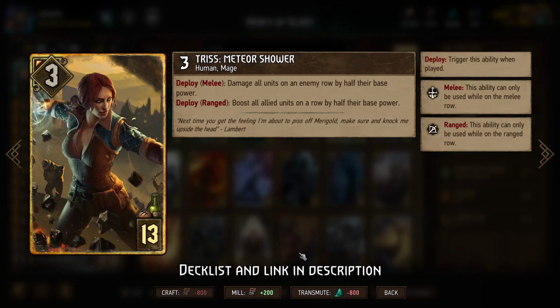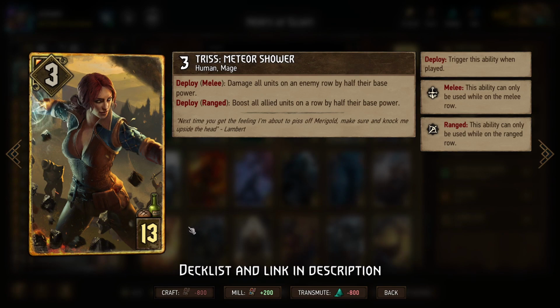and potentially even finish with Triss Meteor Shower, which, because we have so many cards with high base power, is incredibly powerful, either for boosting or potentially for damaging our opponent, but because we have so much removal, probably going to see this as a boosting card more so than a damaging card.